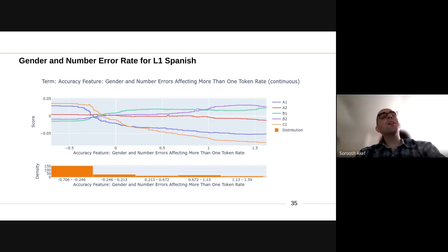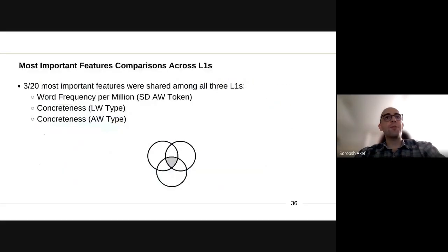And what is happening here is false cognates. These are words that are cognates in both languages. They have the same root in Latin, but they have different genders. And at levels B1 and B2, learners are using their knowledge from Spanish to assign these genders. But then at level C1, they realize what's going on and they learn this difference. So this is a very interesting way to look into how L1 transfer characterizes proficiency.